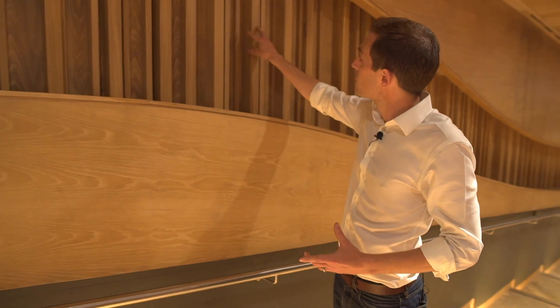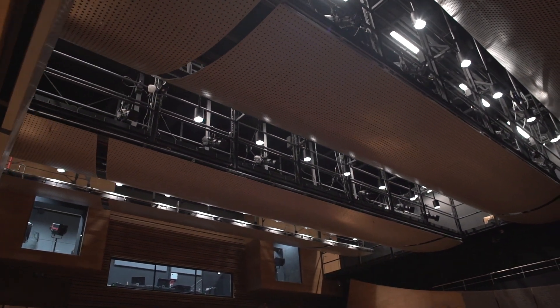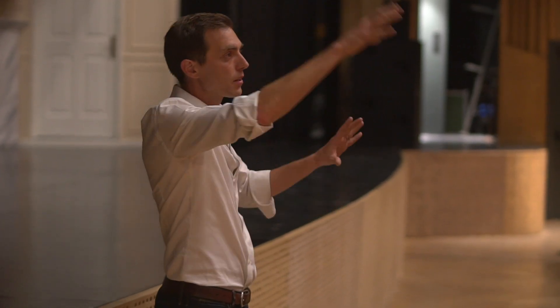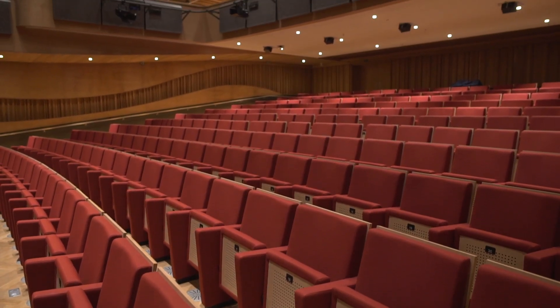We have randomly spaced battens here which help to spread sound across a wide range of frequencies. You can see as we look around the fronts of the balconies, all of these panels have slightly different shapes. That gives an even dispersion of sound that's coming off the stage, hitting the sides of the balconies, and then being directed back down to the people. All of these things are just to give a little bit more acoustic support so that when we're doing unamplified performances — like a singer or spoken word drama — we're getting as much of that energy to the audience as possible.